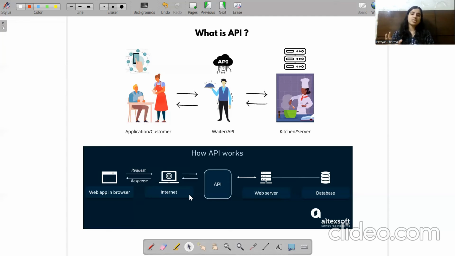There is Indigo, which has its own flight. So Air India and Indigo will be having their APIs to call to get the flights that they offer, right? So Air India and Indigo have their own APIs. They'll make it available to Make My Trip to call so that they can get all the flights data from both of them, from Air India and Indigo, right?